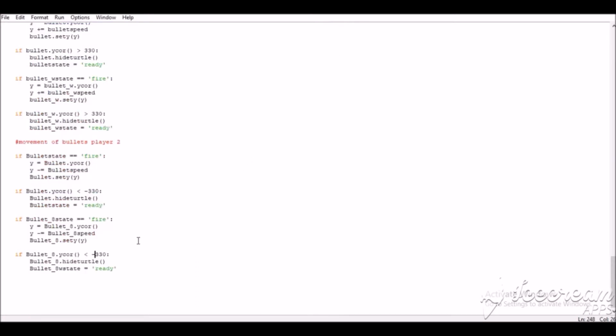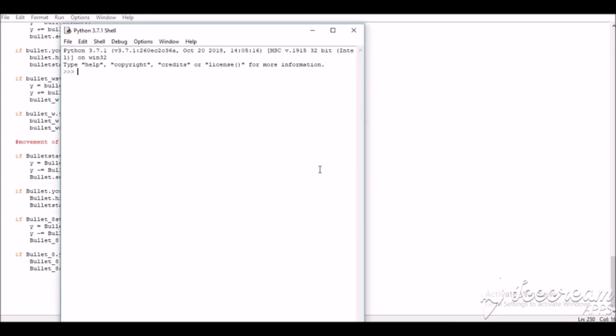Let's just see why. Bullet 8, if bullet 8 becomes less than minus 330, okay, everything is same. Bullet 8 hide turtle, bullet 8. Okay, so here we have not defined what bullet 8 is. It becomes ready. So I'll just check it again.